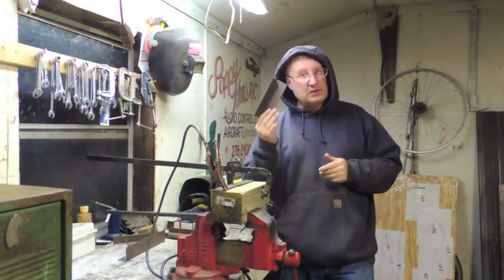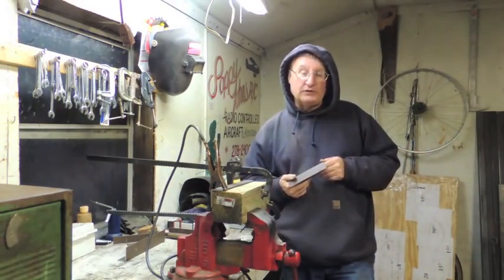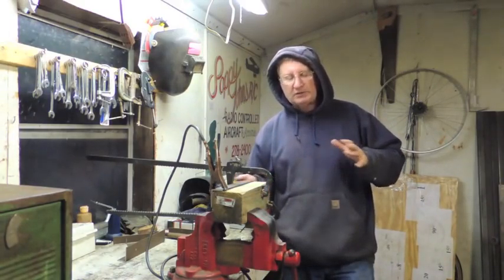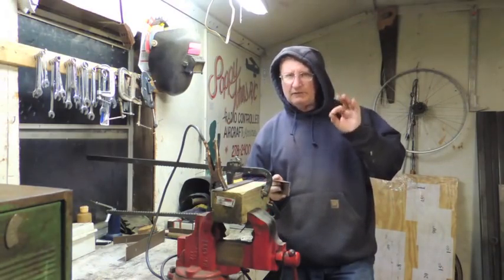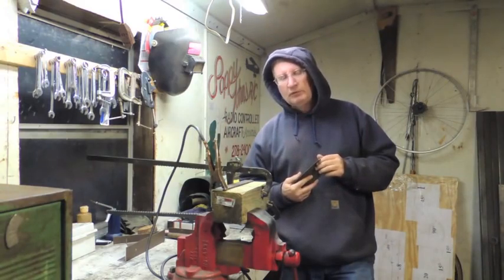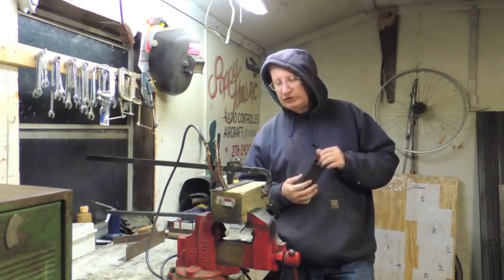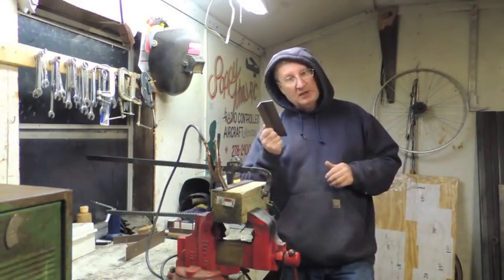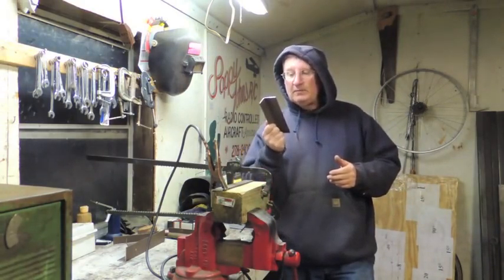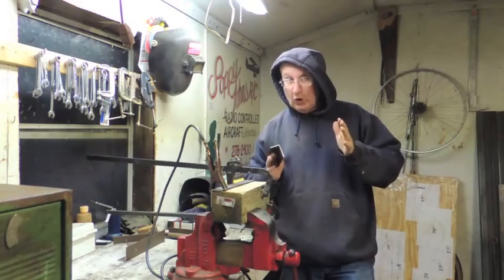This is a piece of bed frame. Now, you'd think bed frame would probably not be real great stuff, and that's true. Some of the bed frames that come with box mattresses and stuff from China are made out of very thin metal, painted black, and they're very cheesy metal. They're not real good at all. It doesn't weld well, isn't strong, just not good stuff. This comes from an American-made bed, not from a cheap frame around a box mattress. This frame came in a bed that had a metal headboard and footboard on it, one of the older beds.